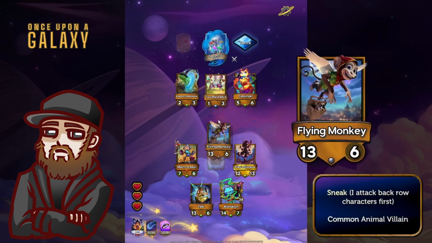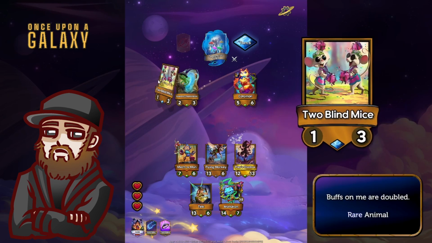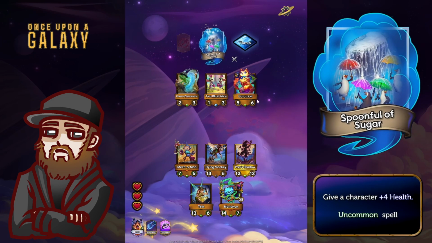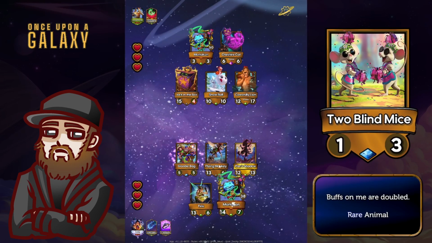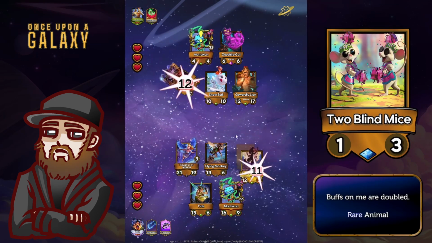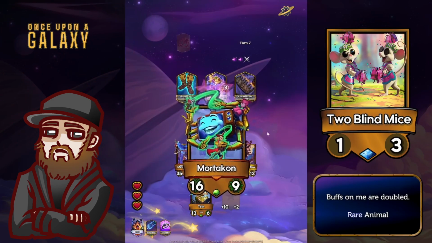We got Blind Mice. Blind Mice is fine, but not exceptionally exciting. Maybe I just bank it, or I could go the +4 health on something, which is fine, but again, not exceptionally great. I'm just gonna bank the rare treasure here. Once again, they attack directly into my first slot there, so we don't get that attack. But we summon another summoner, so we're gonna get a couple attacks anyways and deal some damage to Geppetto there.